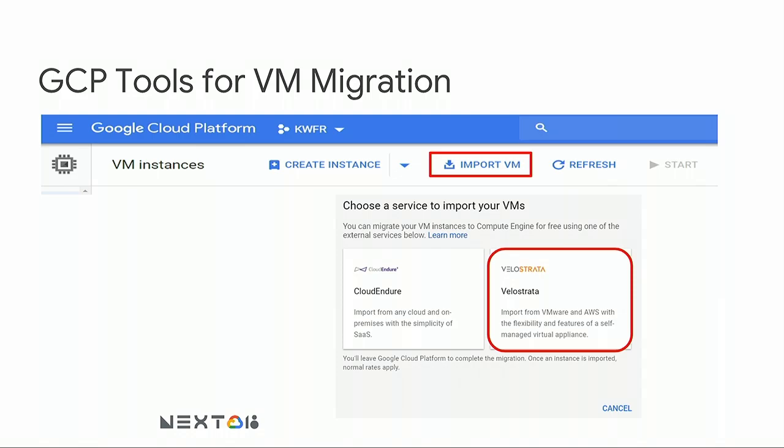Velostrata, on the other hand, allows you to split the storage from compute, and it migrates the compute to the cloud, and it allows you to execute on the compute part while it reaches out to the data that's still on-prem, and then silently it migrates the data, streams it into the cloud. And if something goes wrong, you can roll it back and it stays where it is.